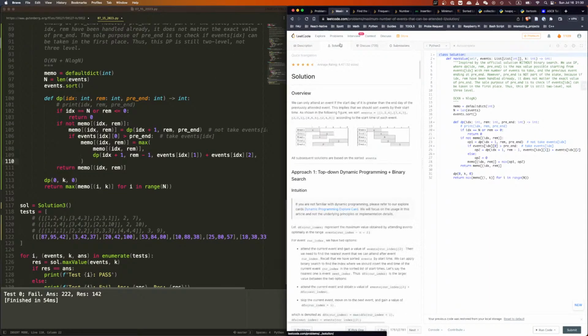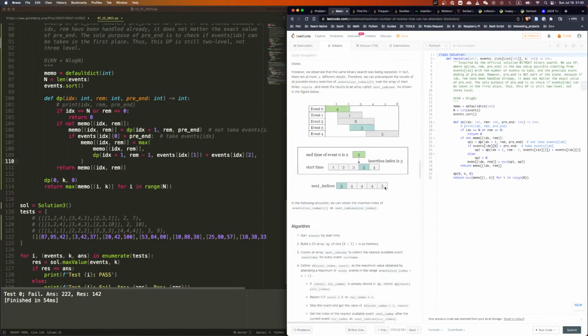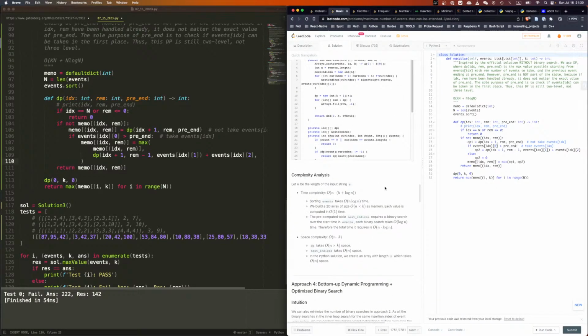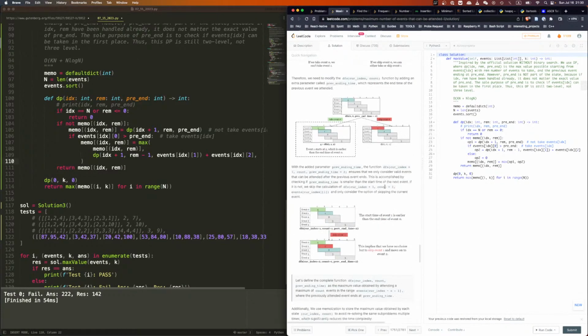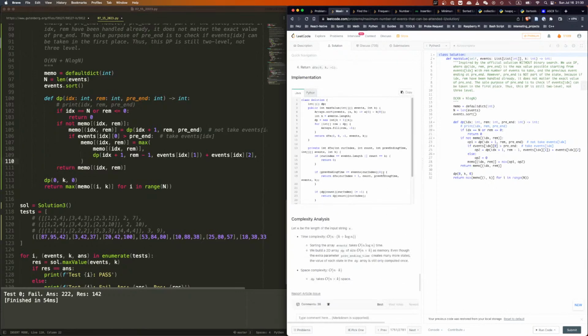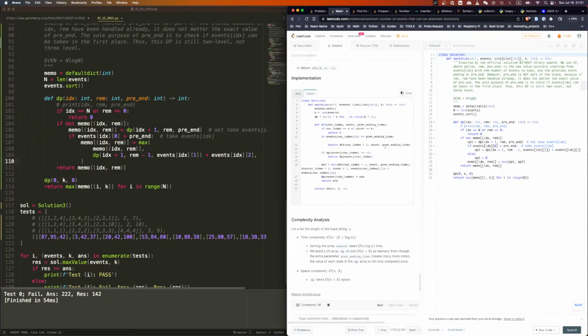Alright, I don't know. I'm gonna take a look. What did I do wrong? Without binary search, I use count. I think I didn't do this one.